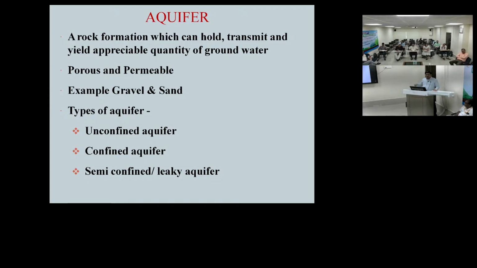As a practical example, take this room: the ceiling and the walls. If we pour water into this chamber, it will be like a confined aquifer. Supposedly, if the building doesn't have a ceiling and you pour water in it, it will be in an unconfined condition. You can imagine it in an imaginary situation.